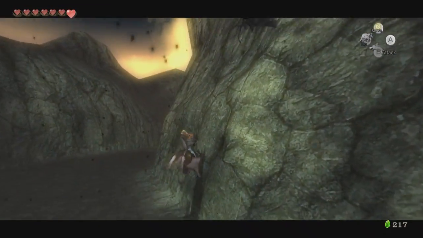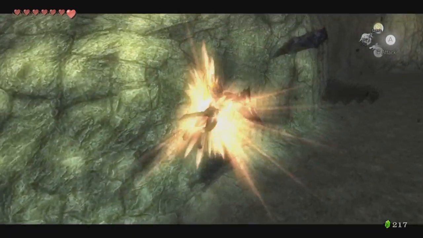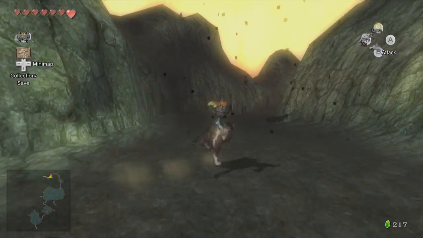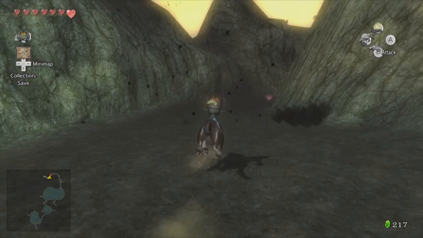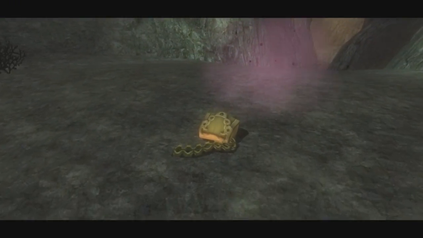So as always, we have some nasty bats, and these things are no big deal, as long as you can actually hit them. Isn't that a whole thing? But I don't think we'll concern ourselves too much. Looks like we have some stinky stuff here we need to investigate.